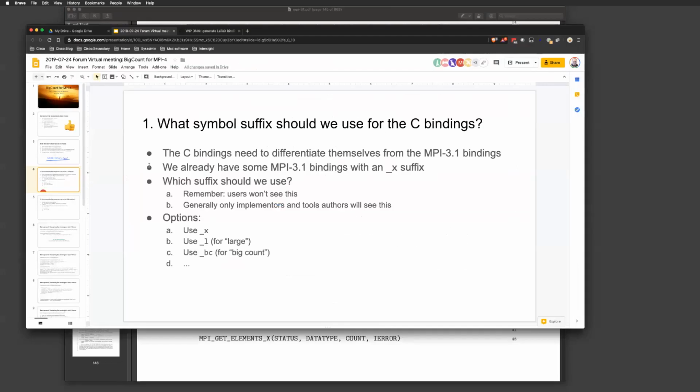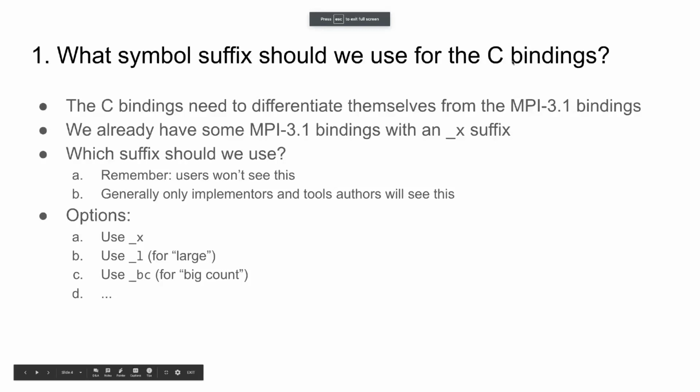All right. Well, that notwithstanding, what suffix would people like to see? And again, this is a straw poll. It's going to become easy to change over time, as you'll see in a few minutes. But who would like underscore X? Basically continue what we did in 3.1. If you could unmute yourselves and give me a verbal yes. X. I guess that was one. If it can be made to work, then X. If it can't, then L. Okay, so that's 2 yeses for X.